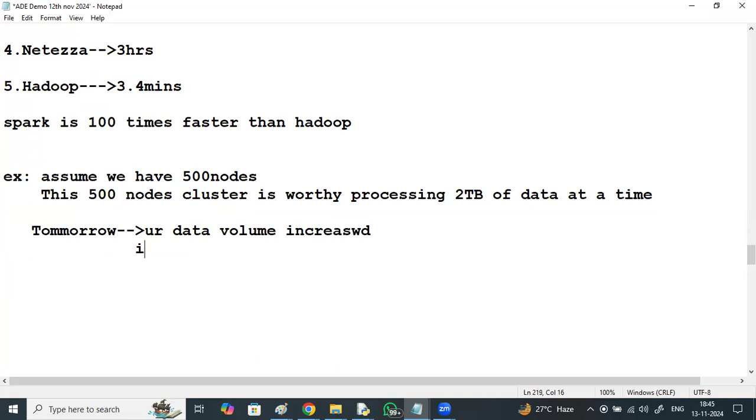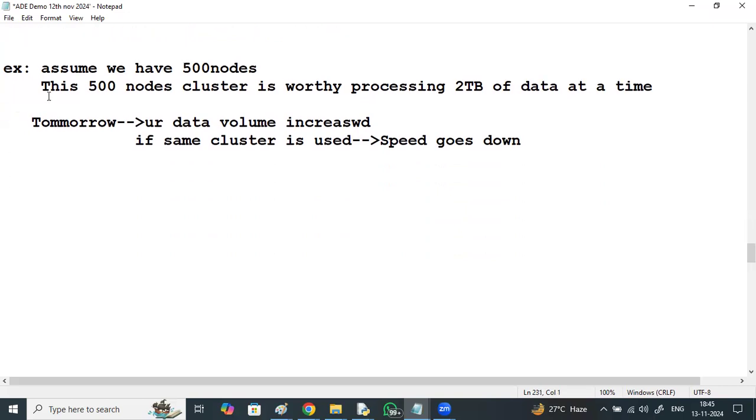If the same cluster is used, what do you observe? Speed goes down, right? Because it's the same cluster, but more data. So what do you need to do? Generally, take the labor example.